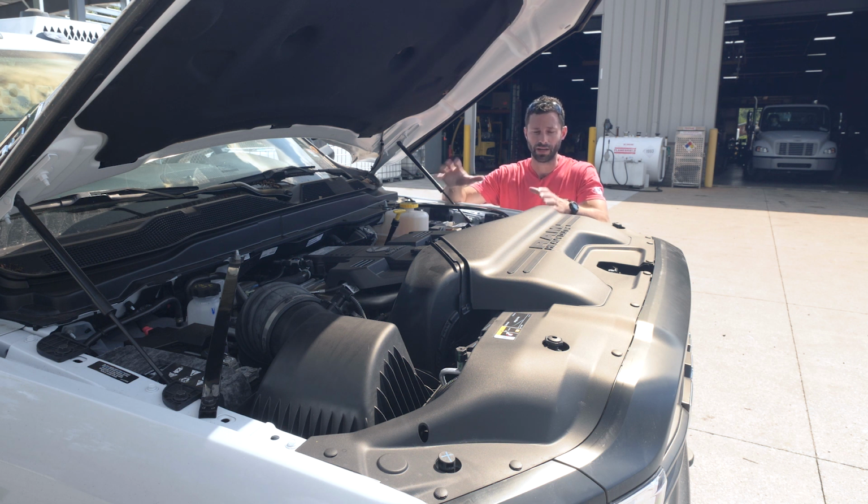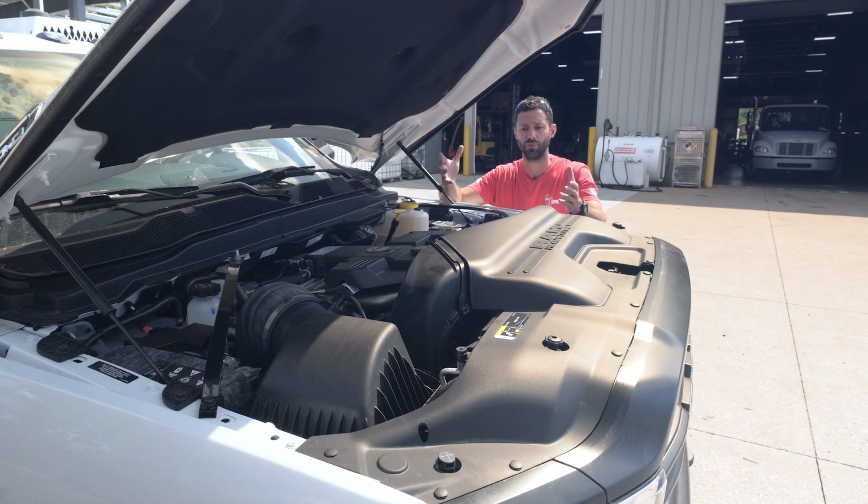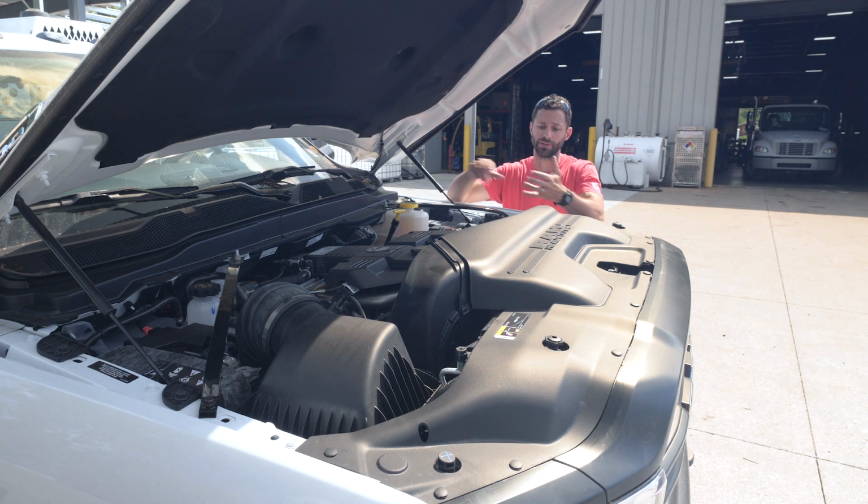The Ram product, however, that's been one knock against it, is that you can't just take this truck to a Dodge dealer and have them work on it. They're just not used to working on this big of trucks. When I was talking to the owners of Rams in the field, one of my questions was, what do you do for service? Two things.